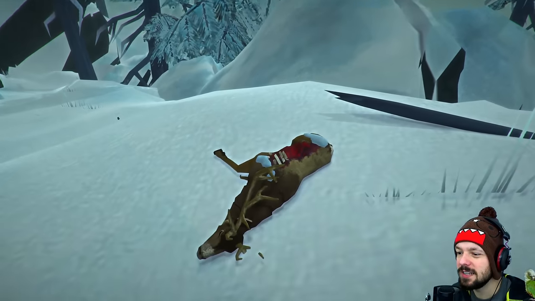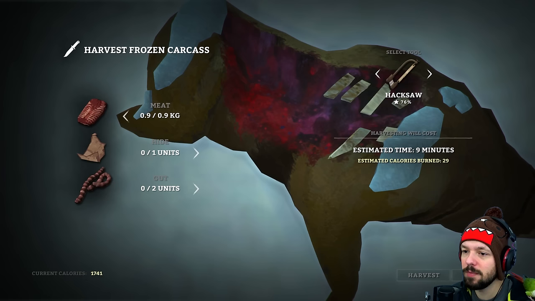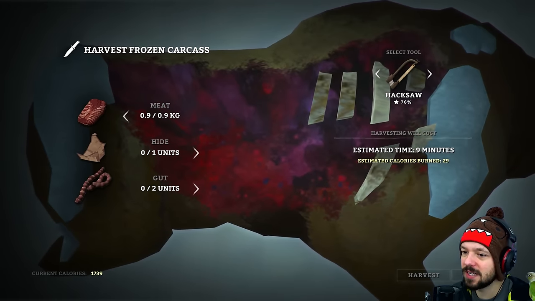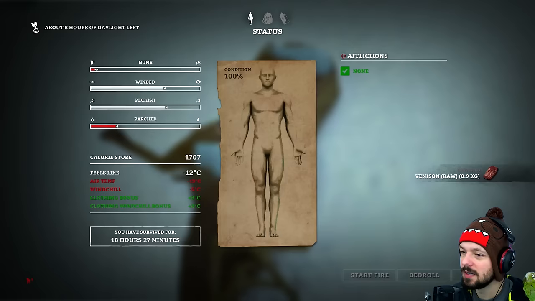Oh, perfect. I see. Oh, hey there. Oh, I can use the hacksaw to get some meat. Yes. And the hide and the gut. I'll take both. I'll take it all. Oh, buddy. Oh, sucks to be you. Okay, 9 minutes. I'm just gonna get the meat, because I'm freezing now.